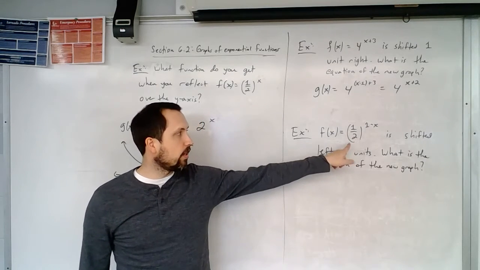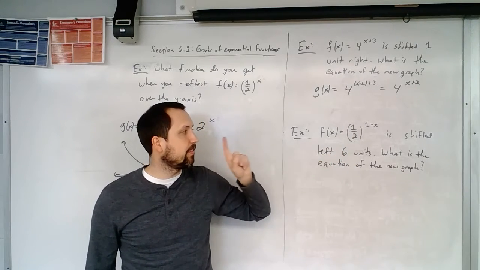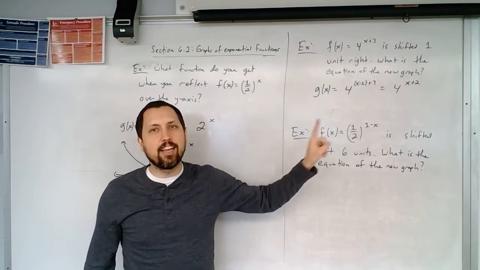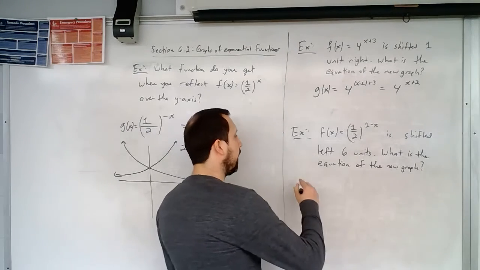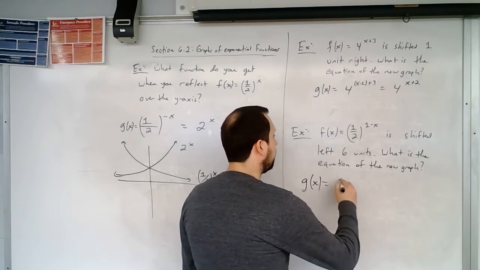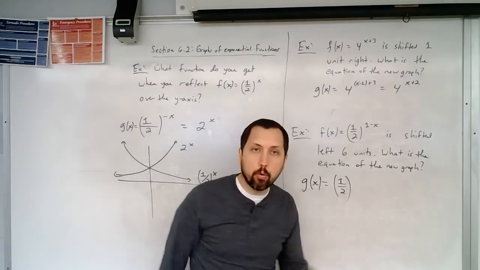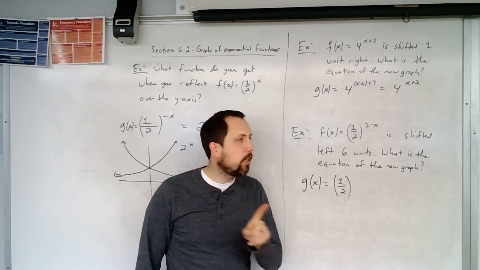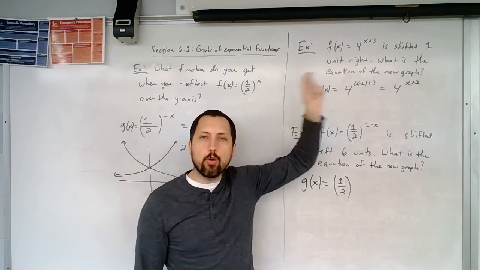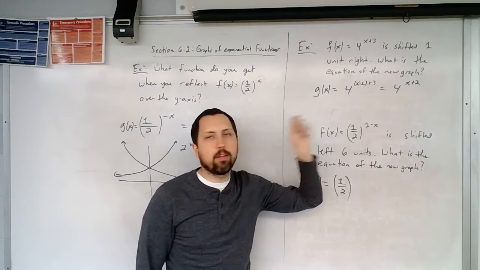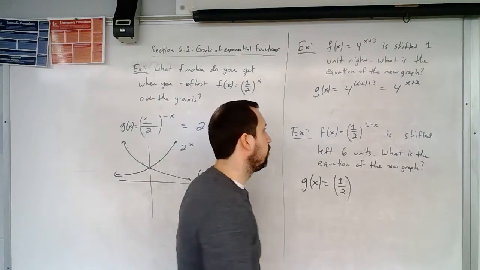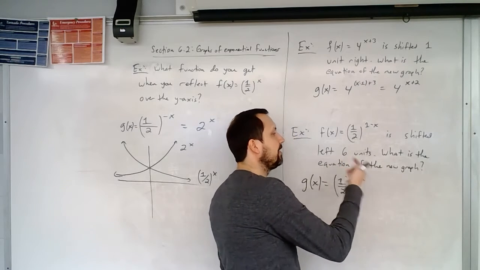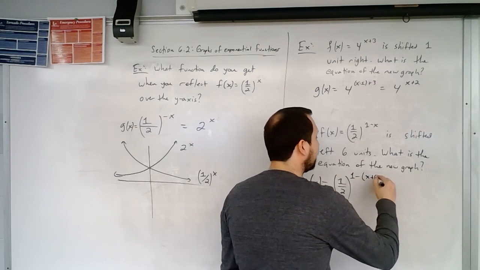Okay. Now this one, if I have 1/2 raised to the 1 minus x, it's shifted left 6 units. So now if we're shifting left 6 units, that means I want to add 6 next to x. So we'll be careful, because if you try this on your own, which I suggest you do, you might make a mistake. Because what I said with these is as close as we can to x, I need to apply this transformation. So that means wherever this x was, I want to shift it left 6 units. I want to add 6.